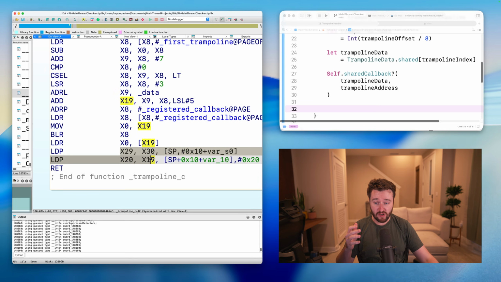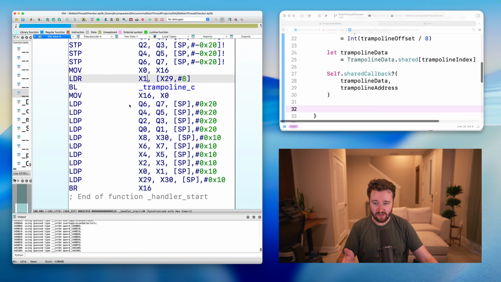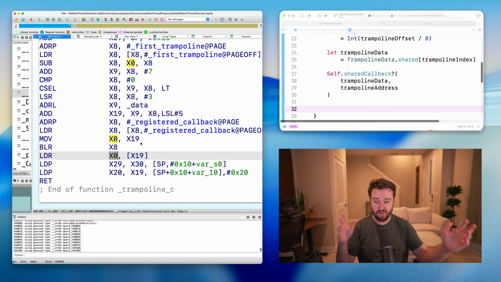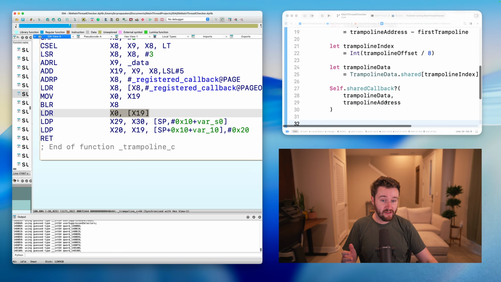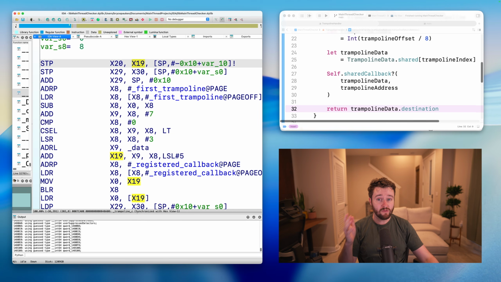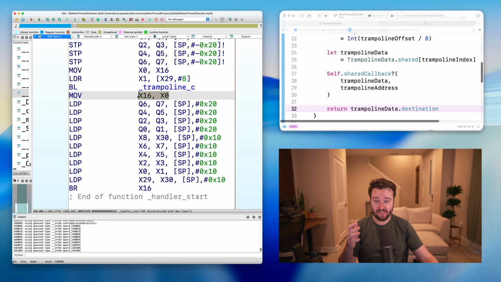Now we do our normal function prologue, restoring those registers we saved at the beginning, and we return to whoever called us. In this case, that other handler that we were looking at before. Remember, x0 is the register that a function will normally use to return a value. And in our case, we know that x0 was set to the address of the original function implementation. So then here we're going to add at the very end of our method, return our trampoline data destination, the original implementation of the method we're replacing. So we've returned that here and we are now storing it into x16.